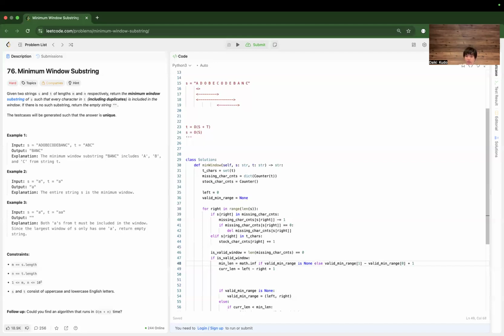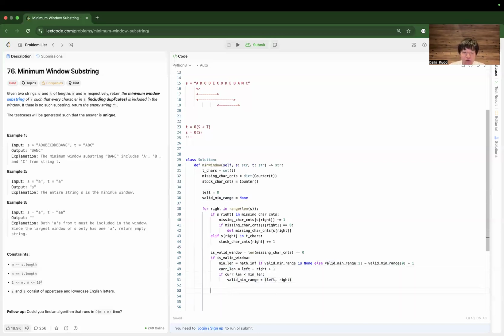In this way, I can put mini rank as infinity if I haven't found any valid window. Yeah, so okay, so this is how it works. So in this way, I updated it.